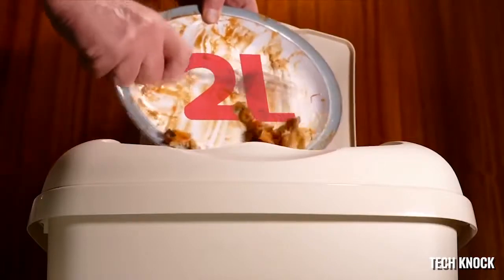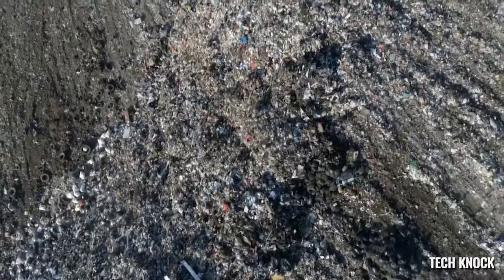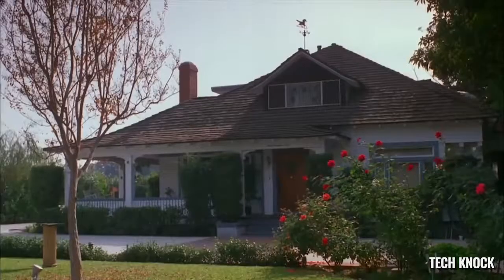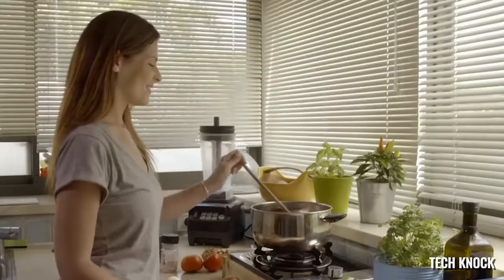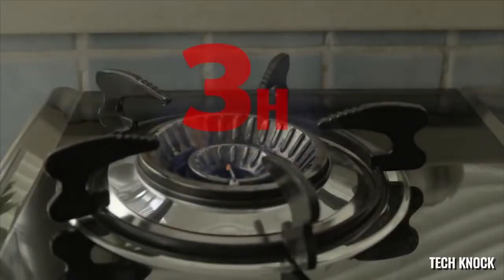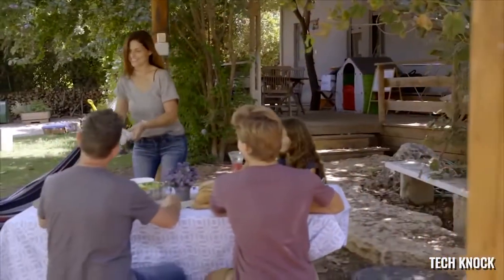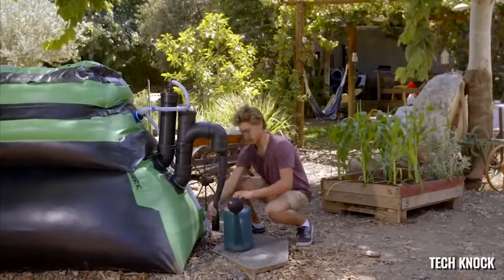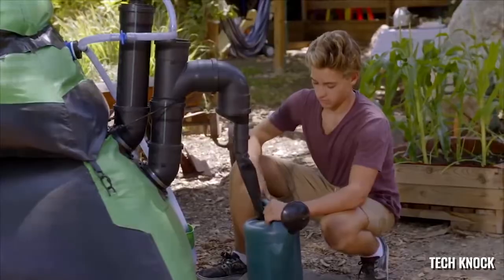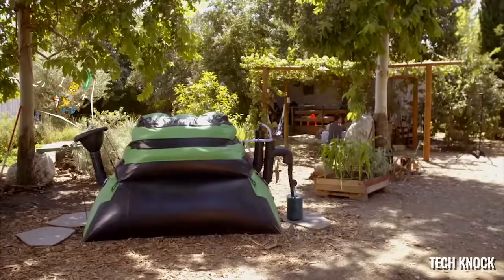An average family produces about 2 liters of waste a day. Why should organic waste go into giant polluting landfills when it can go back into nature? Home Biogas 2.0 can now produce up to 3 hours of cooking gas per day, more than enough for an average family. Plus, a top quality, completely organic fertilizer that goes back into the soil, your own backyard ecocycle.